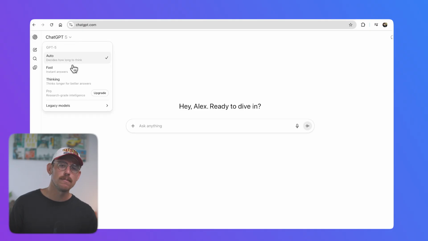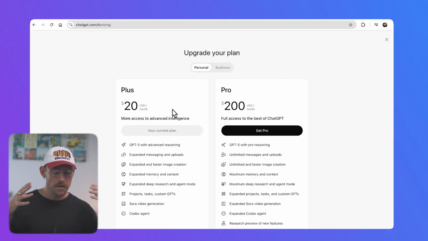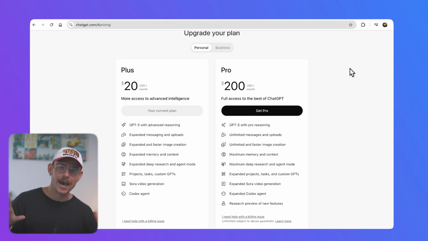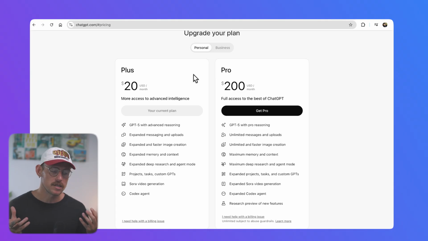Okay, let's not waste any time. Jump in and look at the pricing model. So we've got the free plan, which will only allow you to access GPT-5. Soon you'll no longer have access to legacy, older models, and you also now have stricter caps. So not that great. Now, the Plus plan at $20 a month.